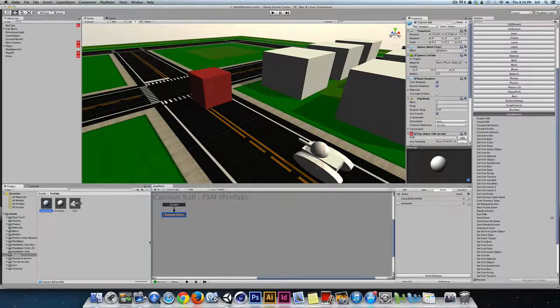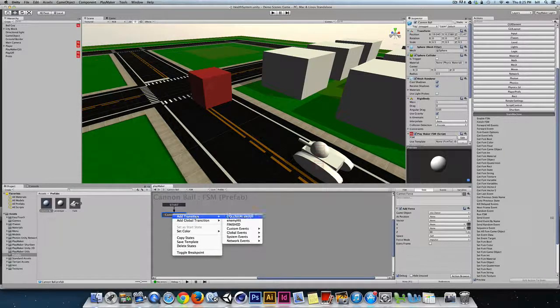Inside my cannonball, on the state where I'm applying my force, I want to set up a system event. At this point, we've primarily focused on custom events. Typically when we create an event, we go into the Events tab, create whatever custom event we want, add it, and then right-click and add any custom events that we have. In addition to custom events, we have used the finished system event, but there are other kinds of events we can use. In my default cannonball state, I'm going to right-click and add a transition. I'm not going to add a custom event.